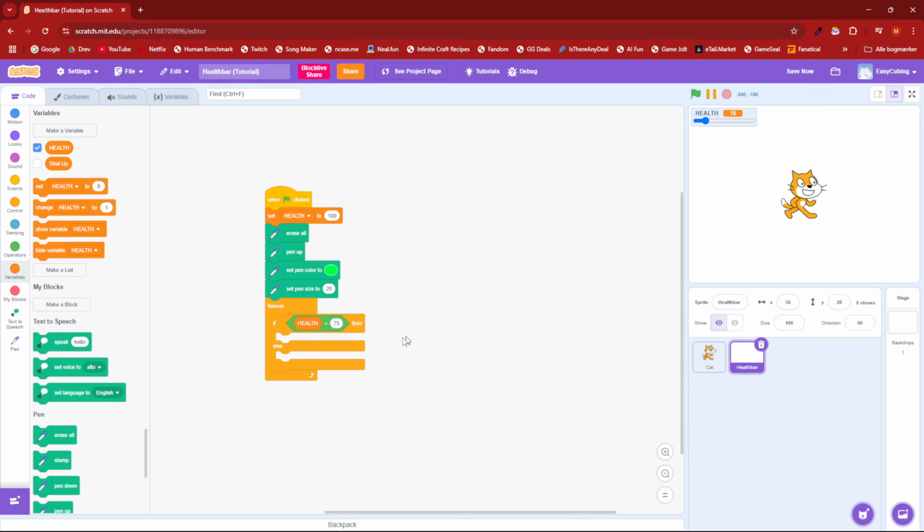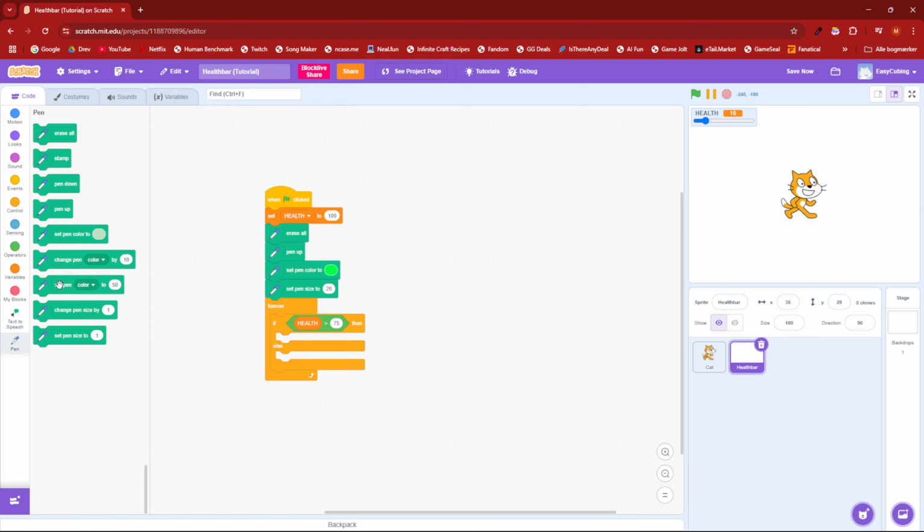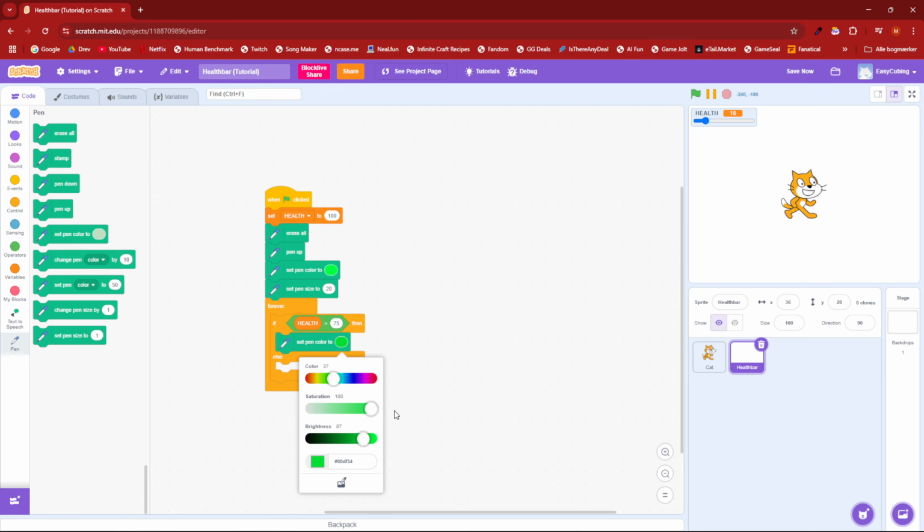So if health is larger than 75, we're going to set the pen color to the 37, 100, 100.